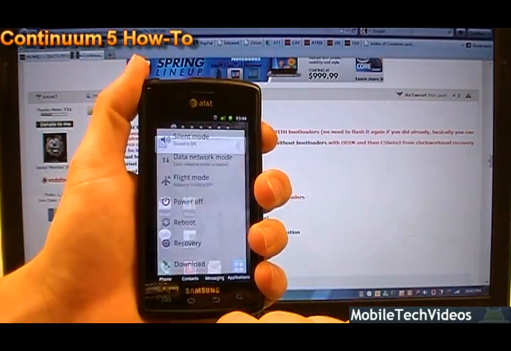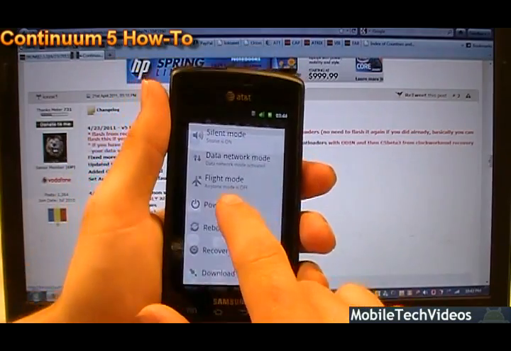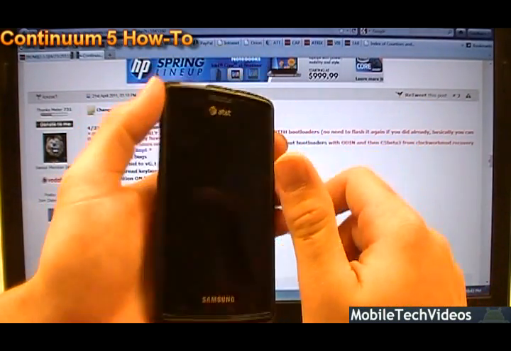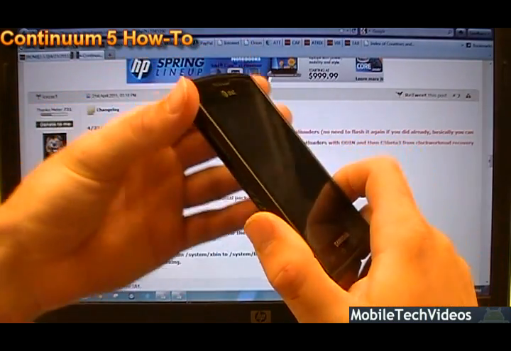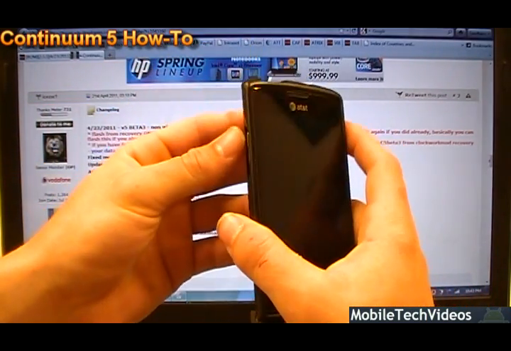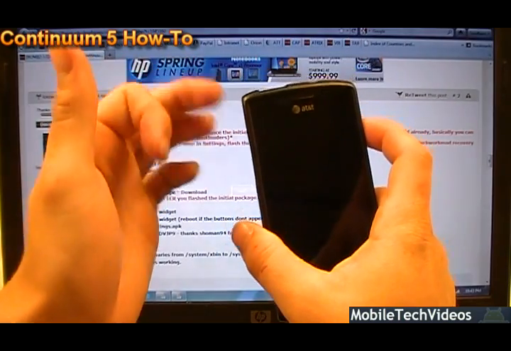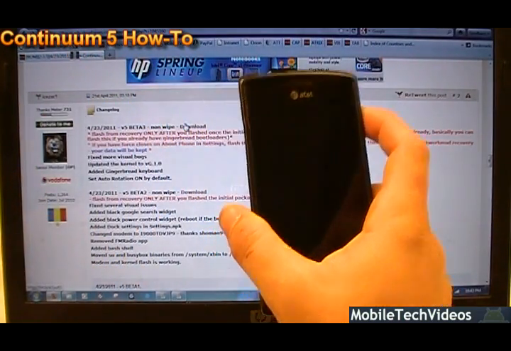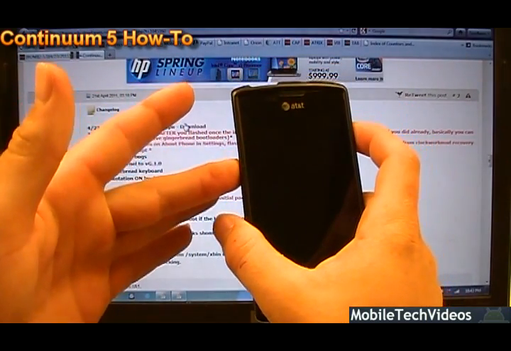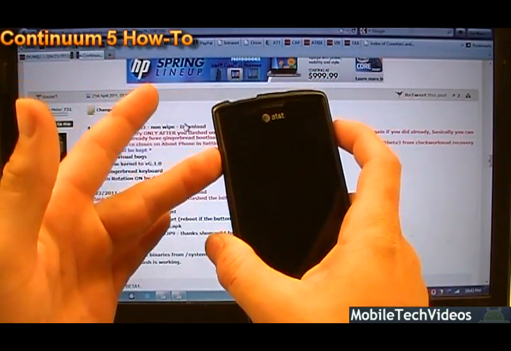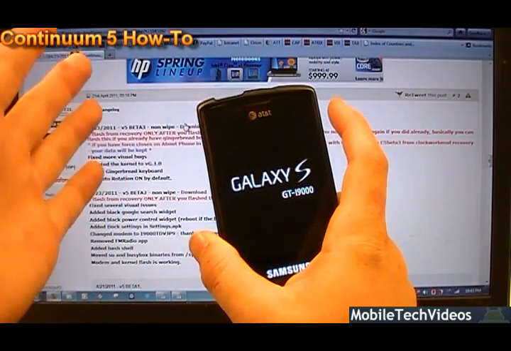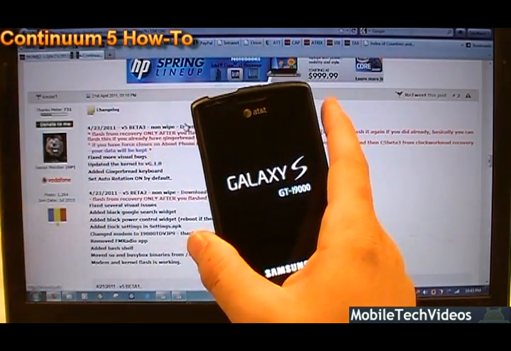We need to reboot into recovery to do this. I'm going to do a power off and show you some of the new button combos. With the new bootloaders, we have new button combos. Now this is a great thing in my opinion, because now we have a button combo for download mode that doesn't require a USB cable to be plugged in. Volume down and power is download mode, and volume up and power is recovery mode.